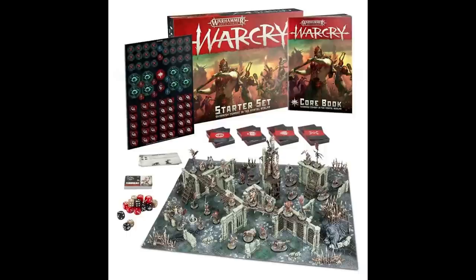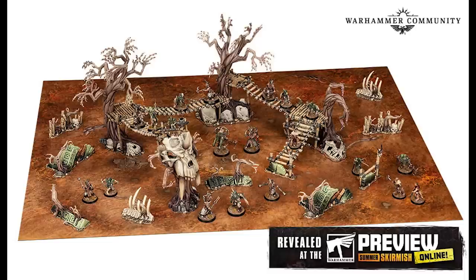Released in 2019, Warcry is an Age of Sigmar skirmish game developed by the makers of Kill Team and Warhammer Underworlds. It pitted small warbands against each other and was a great game. Second edition was released in 2022 with the Heart of Ghur set — the rules essentially stayed the same, just an updated ruleset with additional models and a full compendium allowing you to play most models from the Age of Sigmar range.